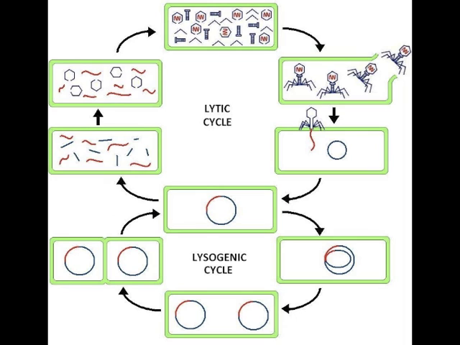At some point, however, the viral nucleic acid becomes active. It separates itself from the host cell's genetic material, takes over the functions of the cell to produce new viruses, and destroys the host cell as the new viruses are released. This type of viral reproduction is called a lysogenic cycle.